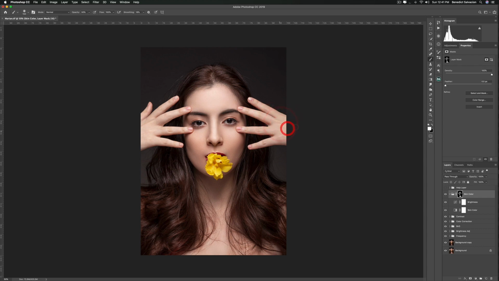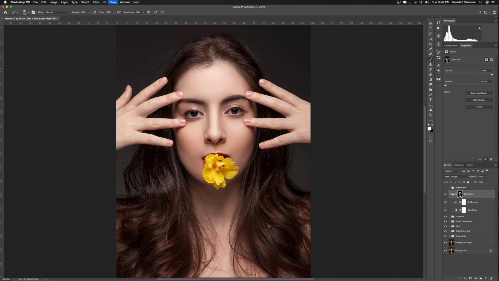Okay, so as you can see here, I'm fixing the color of the hands as well, to blend it a bit with the skin of the face and the overall color of the skin. So here we go. All right, some parts here. So guys, again, work subtly, okay? Subtlety is the key here, guys. So here's your before and after. All right, I see it's very subtle, but it goes a long way, guys. I'm telling you. Then I'm gonna have to adjust this a bit just to introduce more warmth into the skin.